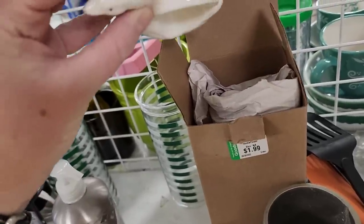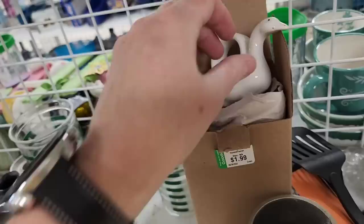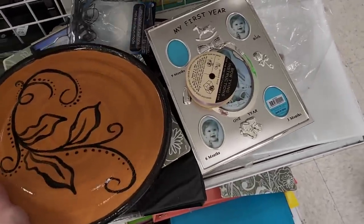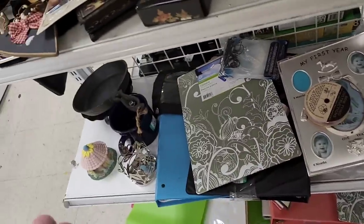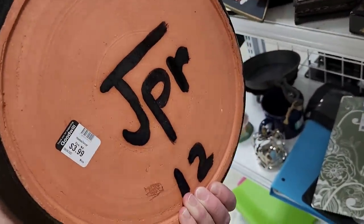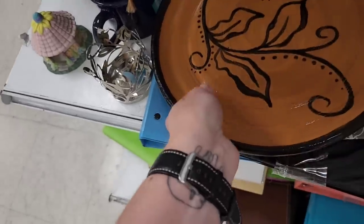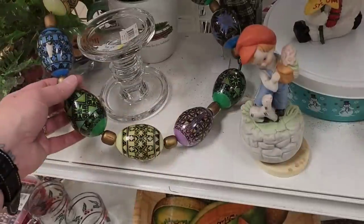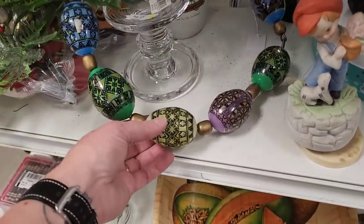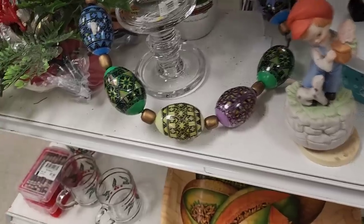Here's some geese — napkin rings. Do you remember her? Do you still have her? Yeah. Oh gosh, it's heavy. Whoa — that is a heavy plate. And then these other little ones — they made it into a wreath. Oh, they shrink-wrapped the plastic eggs and made it into a wreath. That's clever.